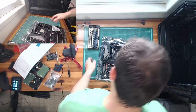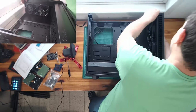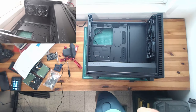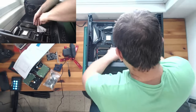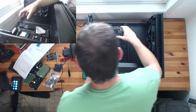I'm gonna need 8 screws to hold it down. The reason the board is on an anti-static bag is so that I don't fry it accidentally. So it's gonna stay on this bag until I finish mounting it inside the case, which is gonna happen right now. This is very convenient, to have the top of the case open like that. All right, tricky to mount it just right, you know. Oh god, so stressful.